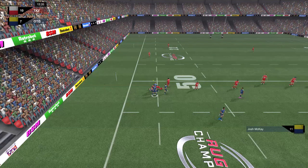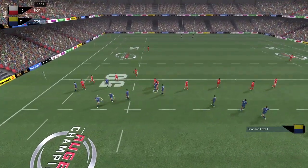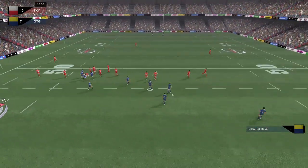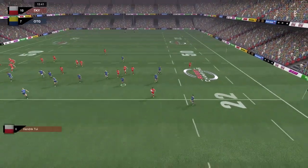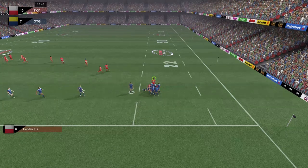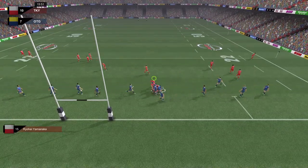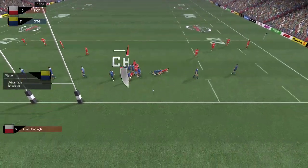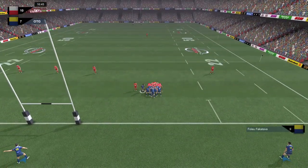Josh McKay - thought we could have got something out of McKay there. Now we go out to Frizzell standing at first receiver - Frizzell, again another doughty run. It goes out to no one in particular - it's bounced away from us. That is terrible for the Highlanders, now under huge pressure. Hendrick Tilly trying to go inside and outside. Sunwolves with a big chance to put this one really in their favor. Defensively we've struggled - a knock-on, thank goodness from Brandhatting. We will get the scrum - only three minutes left!